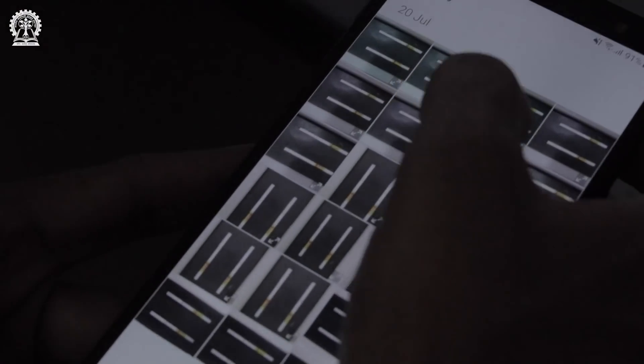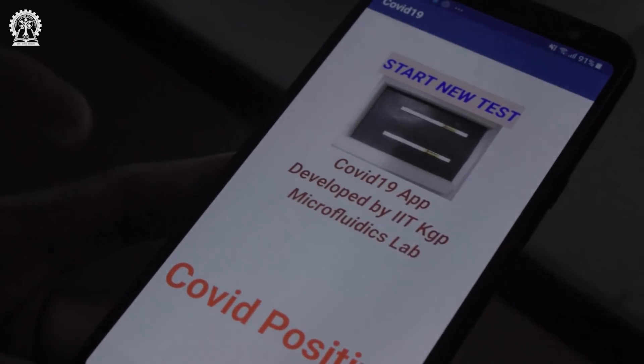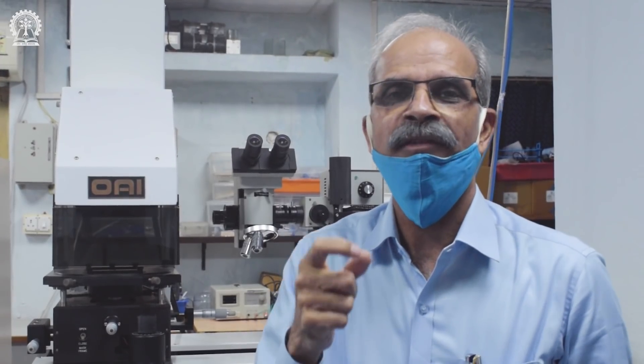The impact of this innovation is therefore not just restricted to COVID-19, but is much more long-lasting, empowered by the capability of detecting unforeseen viral infections and pandemics in the coming years that may again potentially endanger human lives. The technology which Professor Chakravarti and his team has used through this microfluidic lab — a small box where a simple sample can be taken and within an hour's time can tell whether the person is positive or not — is remarkable. I wish that more and more commercial devices like this should be made at a large scale, as this will be a great service to mankind.